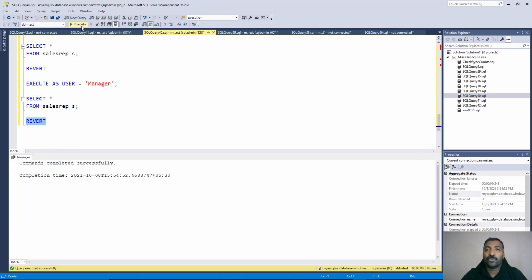Depending on the user that you define, you will automatically attach a table valued function which will check whether the region value of that particular row corresponds to the user role that you are executing the query with. If it corresponds to your region, it will show you the data. Otherwise, it will not. If you are a manager, then it will not look for those conditions. It will just give you all the data. So this is how RLS works.